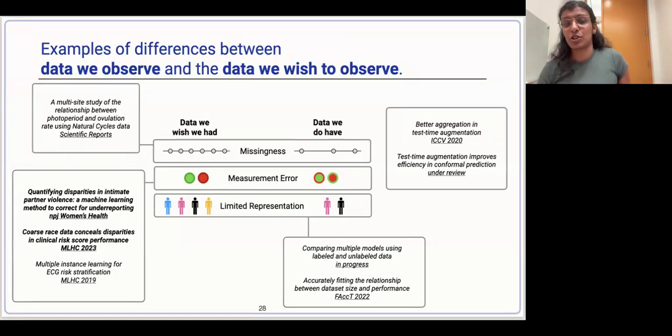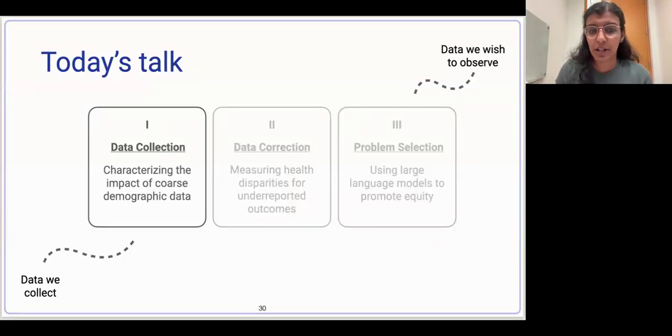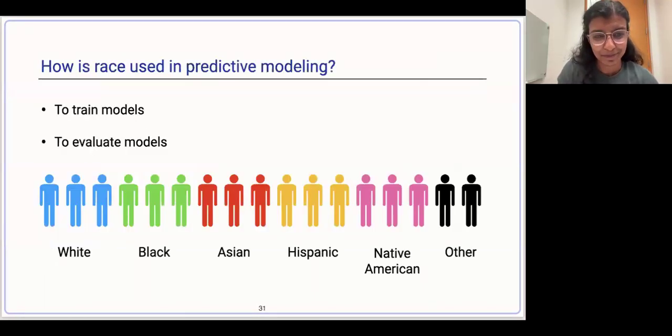Okay, so today I want to talk about 3 of these works, the 2 highlighted and 1 in progress perspective. So this is kind of a roadmap of what we'll be talking about. So to start, I want to take a closer look at the consequences of coarse demographic data, which is a cornerstone in analyses of health equity. And in particular, I want to talk about race. This work is joint with my co-first author, Raj Mava, who's a PhD student at Cornell Tech.